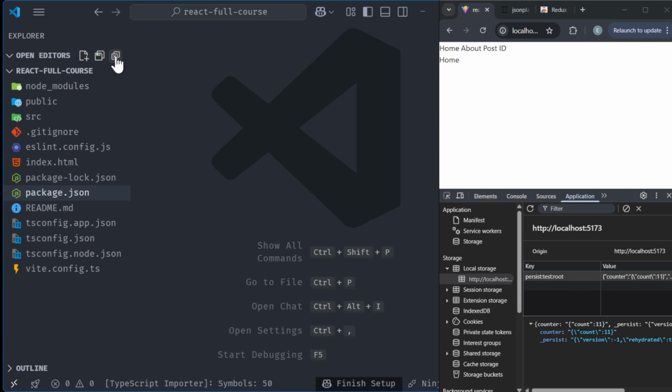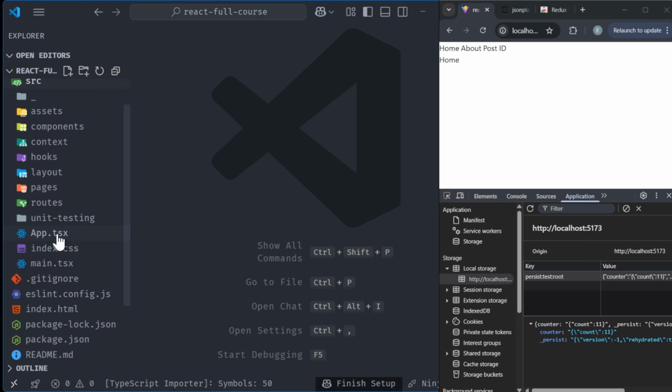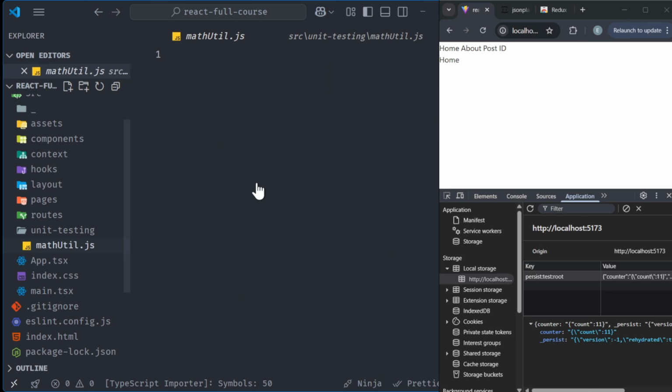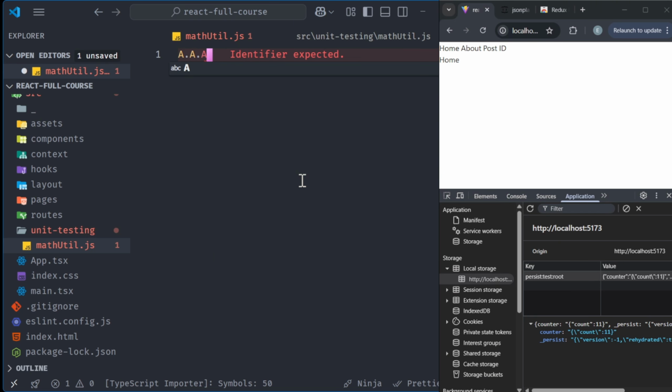We're going to go over some unit testing, and we'll do that with JavaScript first, before we start testing our React components. The first thing we need to understand about testing in general is what we call the AAA pattern. The first A means arrange, where we set up everything we need for testing.